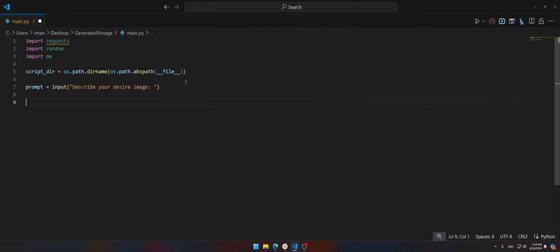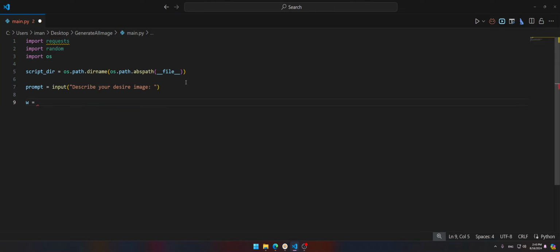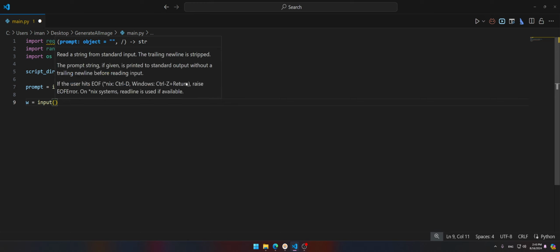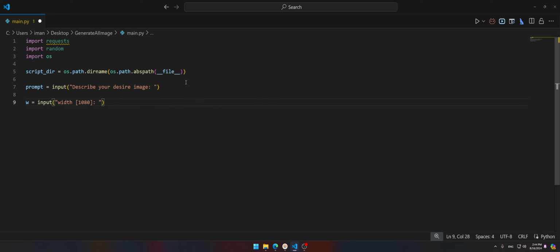And it's the prompt that the user inputs, and all the images have width and height, and width should be equal to input. So I'm gonna get it from the user, but there's something here I'll show you. I'm gonna put the default on 1080 if the user doesn't enter anything.